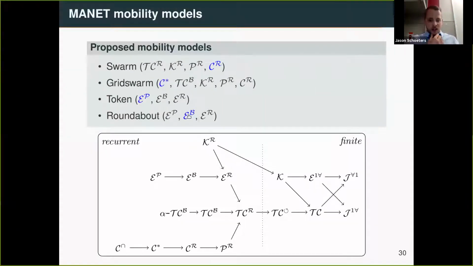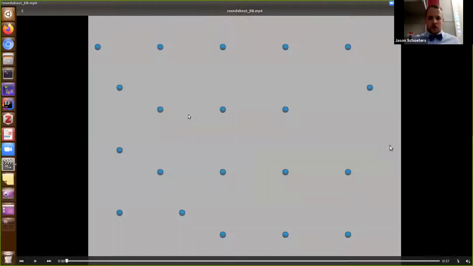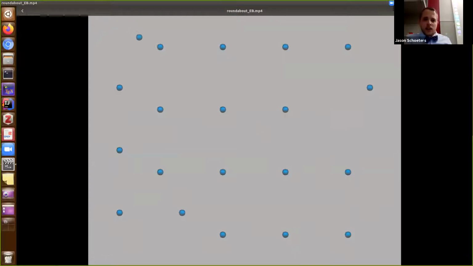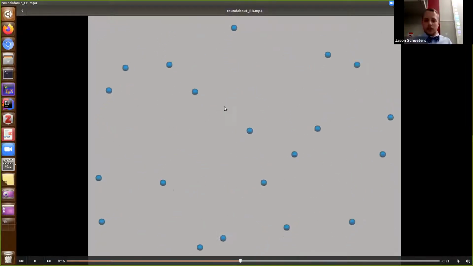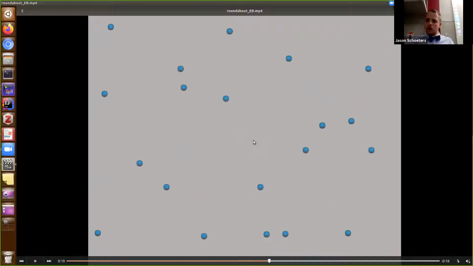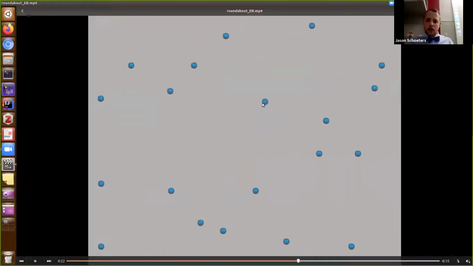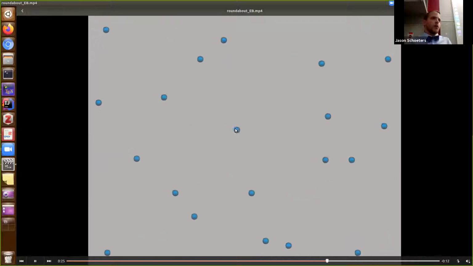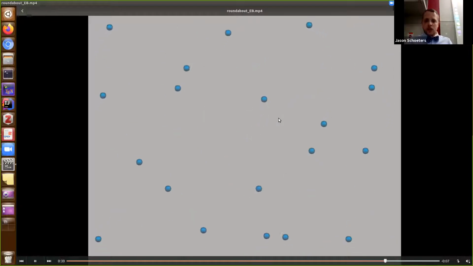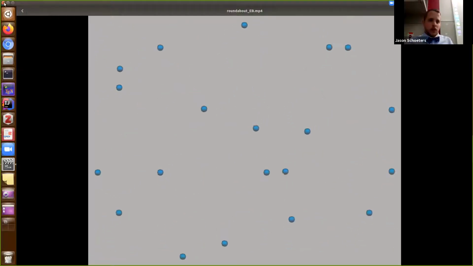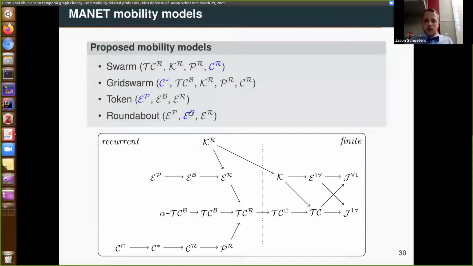And lastly, we have the roundabout mobility model, which does the following. It's similar to the token mobility model, but now instead of giving the token, it keeps it and it just says to a neighbor whenever it crosses it, okay, you can start moving now. And so you may think there's some lag in this video, but actually there's not. This is done on purpose. So at some global time, the manette will decide to maybe move slower altogether or move faster. And so this ensures the property of EB, which is the reappearance of edges in a bounded time window.